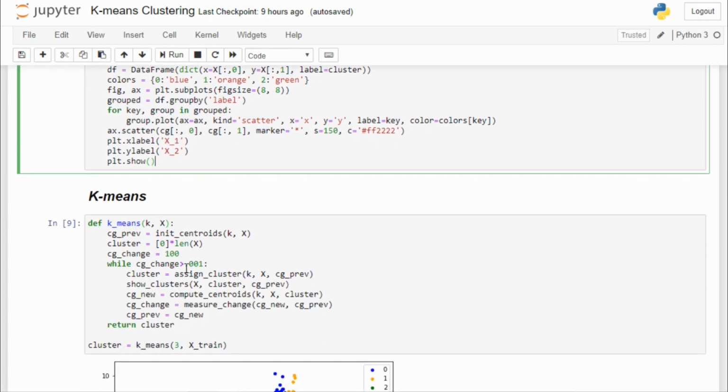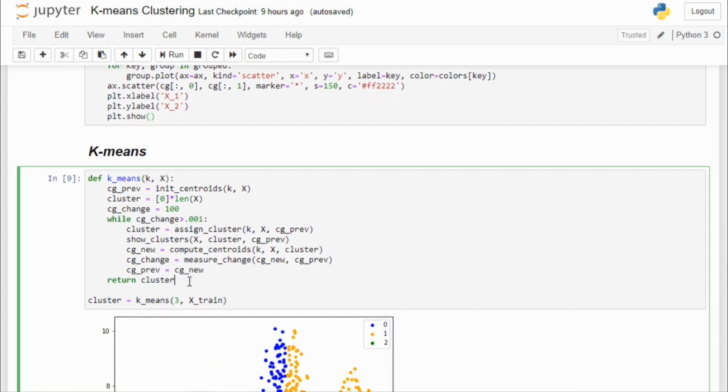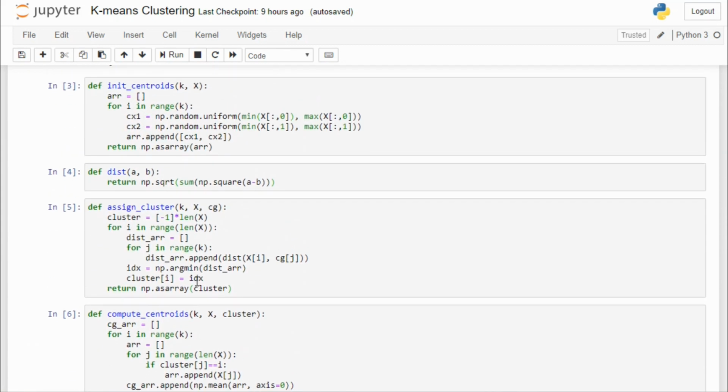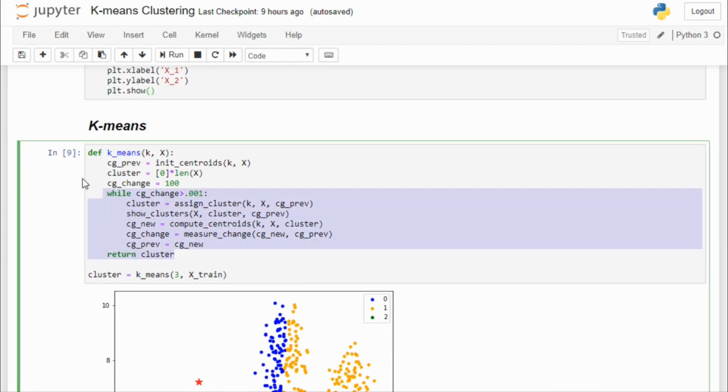After that comes the Kmeans. Here's the real fun part, because we have defined these functions, so our Kmeans code is very elegant. Here we have to pass k and x. First we initialize our centroids, then we initialize our cluster array, then we take a variable cg change, which will help in the stopping criteria. We loop over these steps until our cg change becomes less than 0.001.